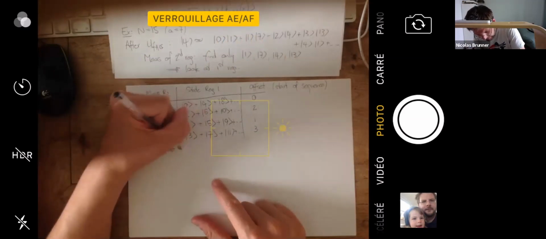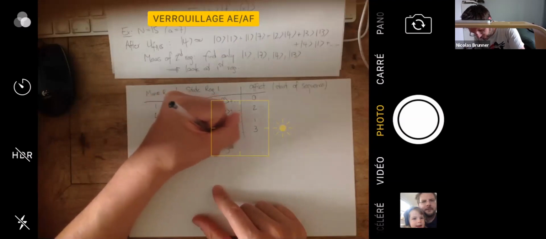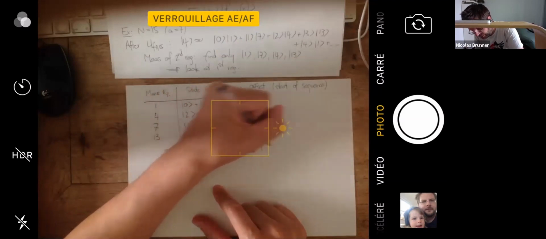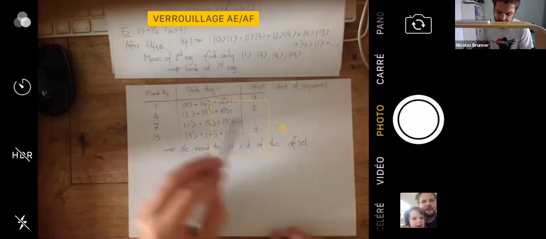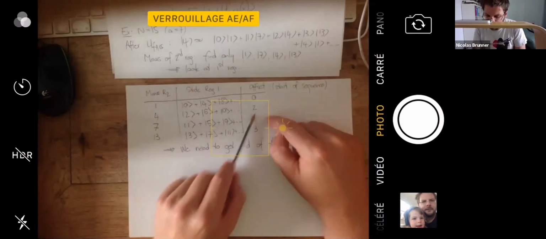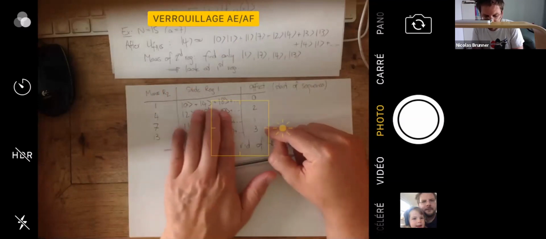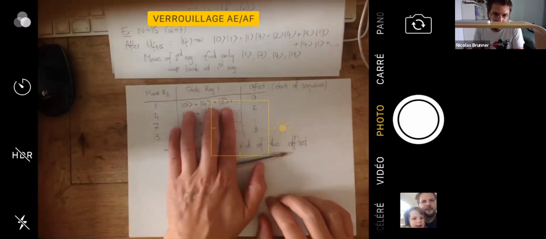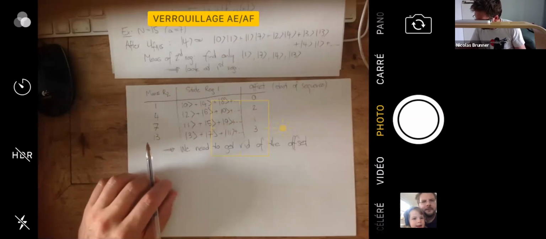So what we need is to get rid of the offset. If somehow I manage to always get rid of the offset so that the offset would be 0, then I would have only this first line here. And if I would have only that line, then I can immediately find out the period. All right.